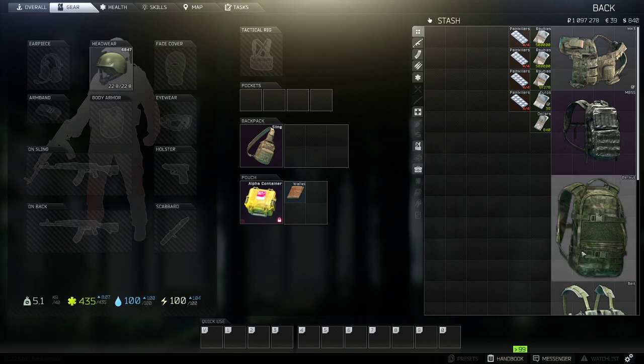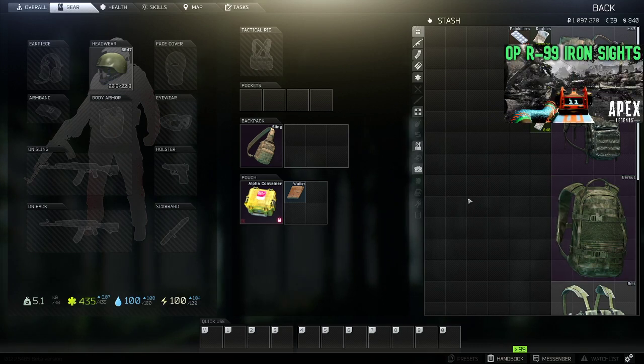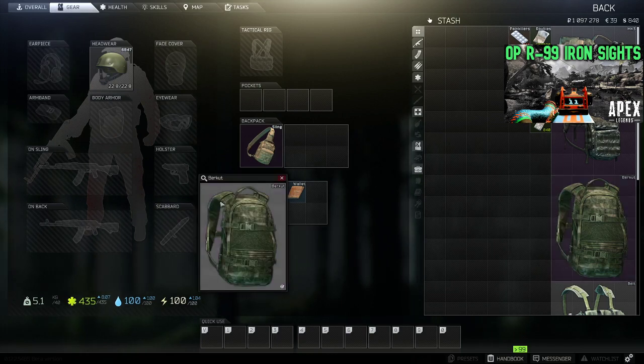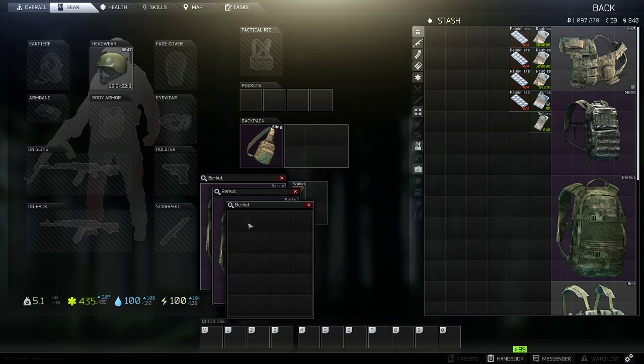And if you can bring out Burka backpacks, definitely grab as many of those as you can, and you can stack them inside of each other. And what I mean by this is inside of my Burka backpack is another Burka backpack. Inside of that is yet another one. So you can do this a lot of times and stack tons of backpacks inside of each other.